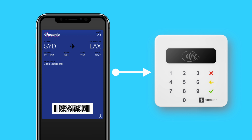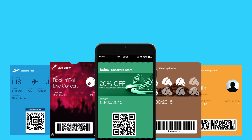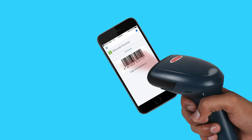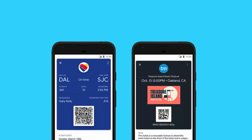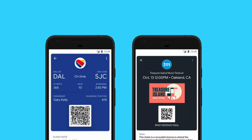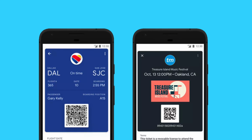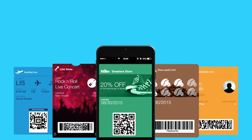To understand the benefits of this idea, let's start by taking a look at how stored tickets in your digital wallet are working today. Right now it works like this. You have a movie ticket or a boarding pass or whatever, and included in that is always some kind of scannable code like a QR code. Then someone with an optical scanner needs to scan that code in order to check you in or check if your ticket is valid or whatever. So it's quite an active process. And granted, the wallet app does provide you some help finding the right ticket based on your location and time, for example. But in my experience, it doesn't always work very well. So more often than not, I end up actively looking for the ticket I want to use in a situation. And it can be annoying.